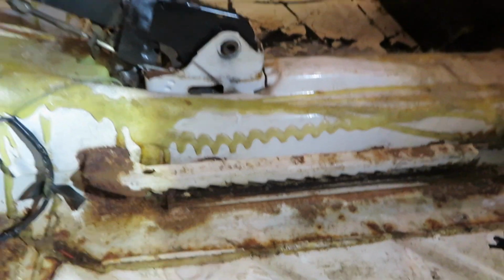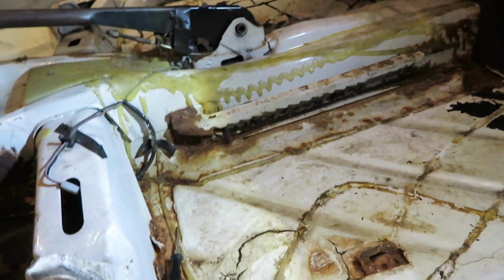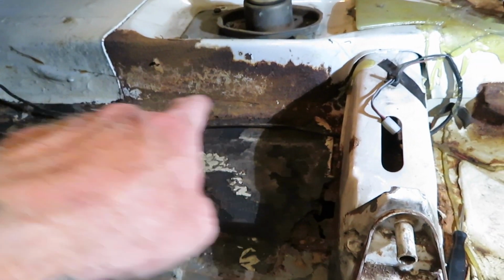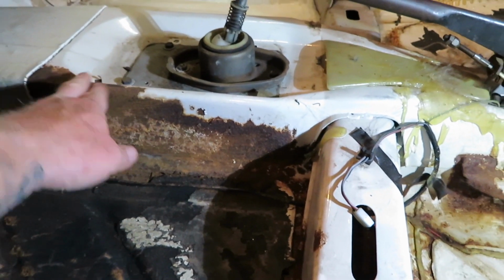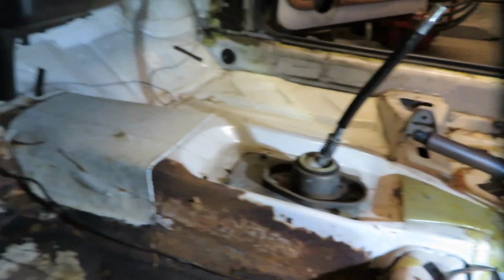There's just a little bit for this track right here, but for the most part, this pan here is all one piece. That's why I said you kind of got to fake it from what I saw online. So it'll be just this side here. The tunnel's fine. That's just superficial right there. It's nowhere near through. We'll just put some paint on that and call that good.